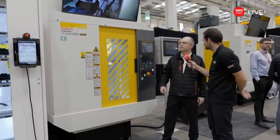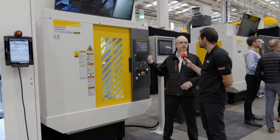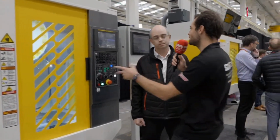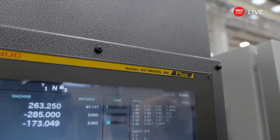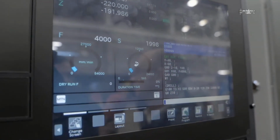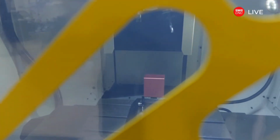D21M medium, with the plus denomination after it dictating it's the latest model. It's the plus machine with the 31iB5 plus control, which in itself has a lot of extra additions to it. Yeah, what I find interesting is these controls, if it says B5, that means it's 5-axis capable, right? Yeah, 5-axis capable. So we have what we call a pipeline spec of machines coming through from Japan into Europe, with a very common configuration, and they're all 5-axis capable machines. So with very little effort, we can retrofit a 5-axis table or a 4-axis table to these machines. It's nice to have these machines come as standard, so you don't need to muck about with controls, add extra drives, extra amplifiers. It starts getting complicated and messy when you start changing those parameters.